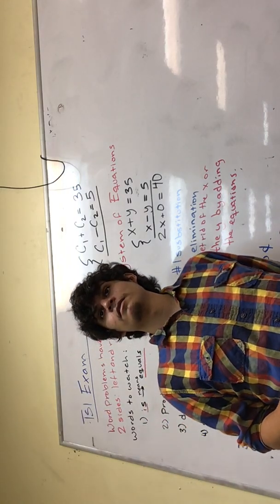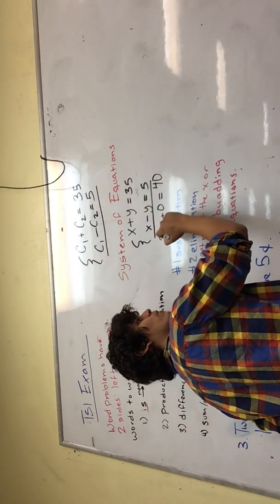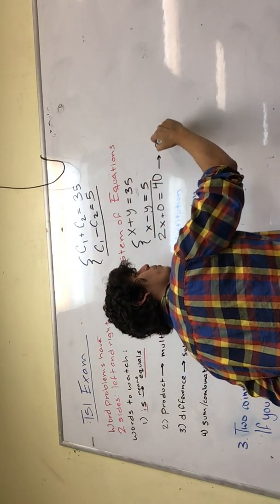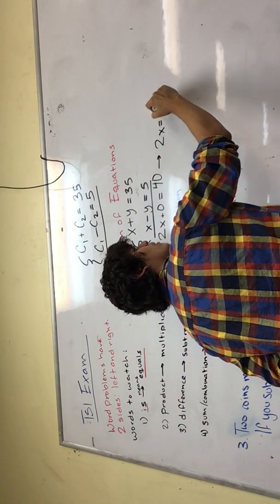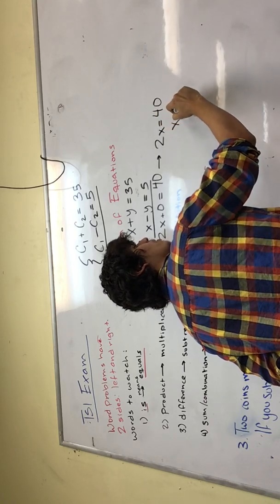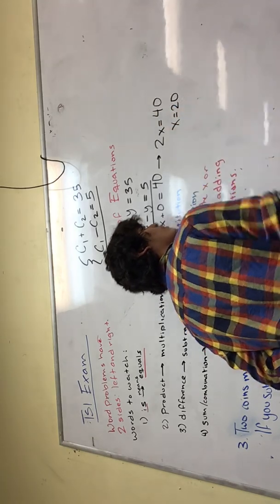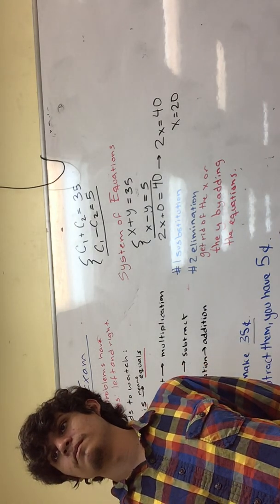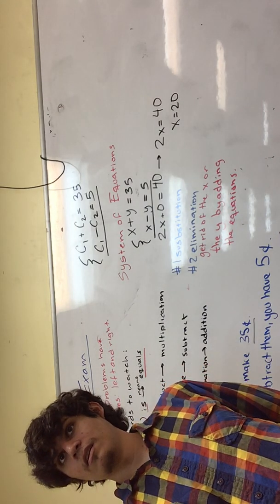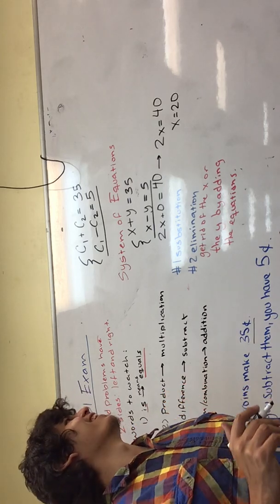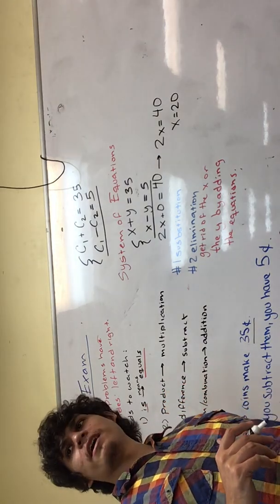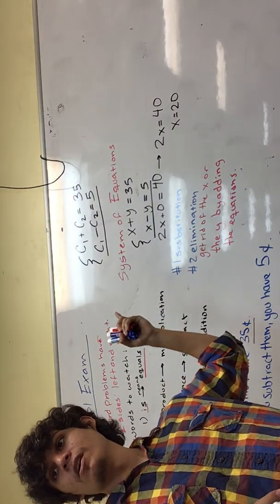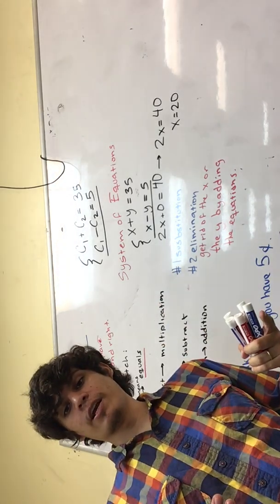Right? Okay, so now all you have to do then is go ahead and solve for x. 2x is equal to 40. So then x is equal to? 20. 40 over 2. Divide 40 by 2. Right? Yes. Okay. So then, hopefully by now you've understood that we now have x. So now that we have x, we can go ahead and solve for y.